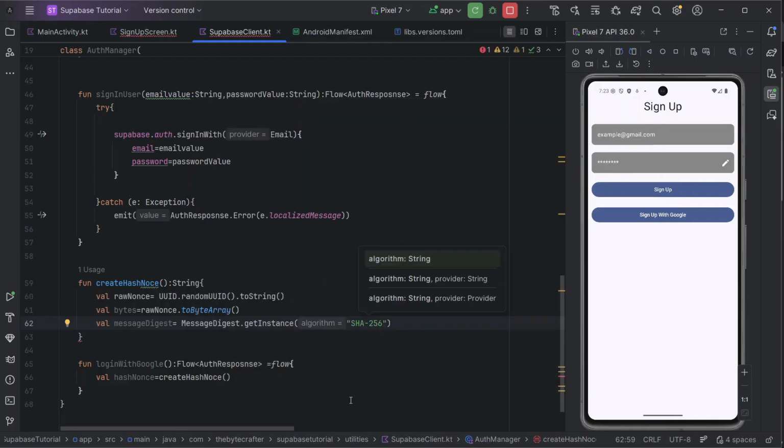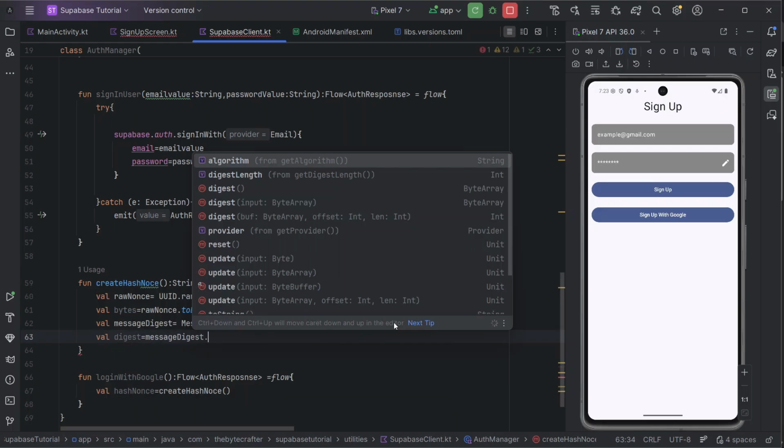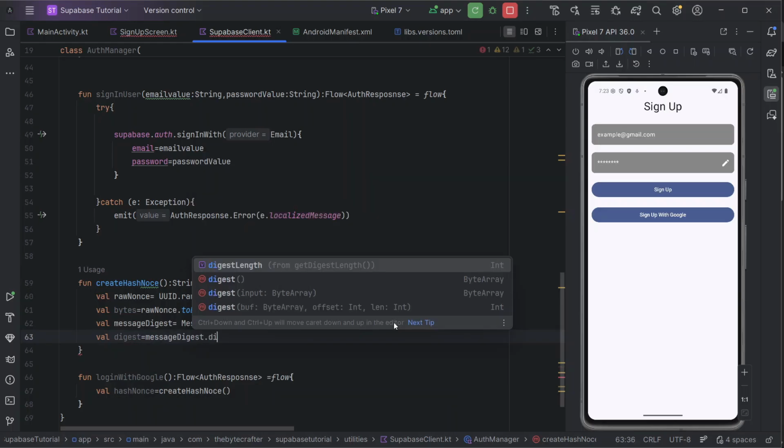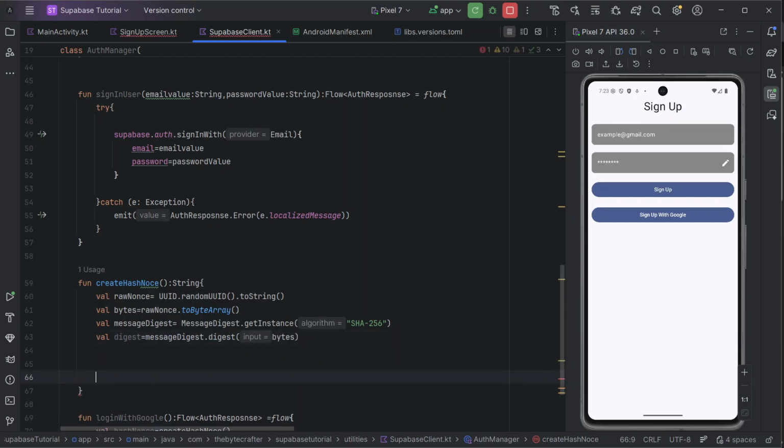So now we also need a digest variable as well. So I'll have digest equal to messageDigest dot digest. In this case, the function also accepts some parameters, so we pass the bytes inside there. And then now, since this is returning, we have to add a return statement.